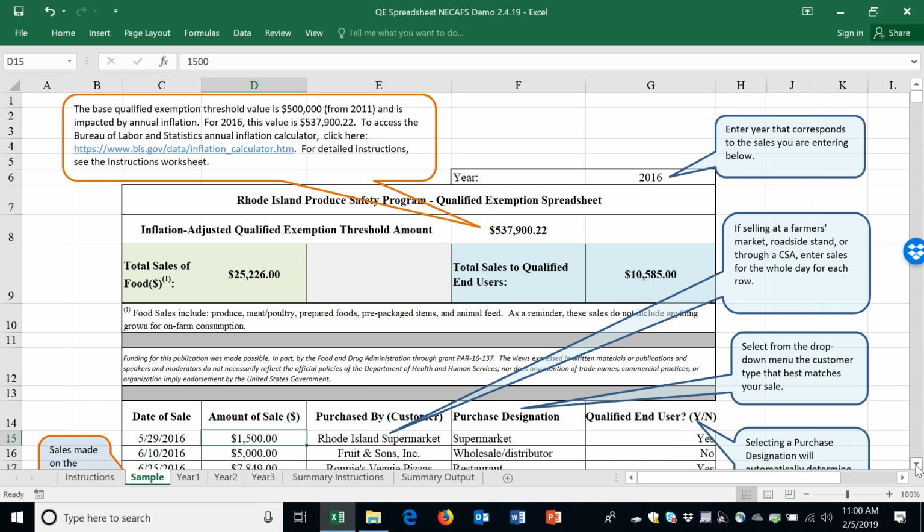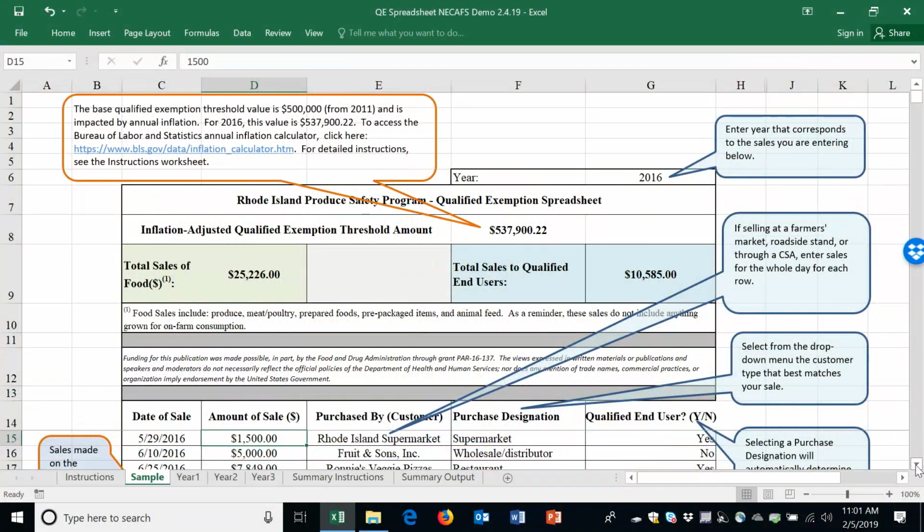The fourth column is a drop-down menu where you designate what those sales are, and we give them restaurant, CSA, supermarket, wholesale distributor, farmer's market, roadside stand, and school as potential designations. Based on what they designate, it will pop up as whether it's a qualified end user or not.